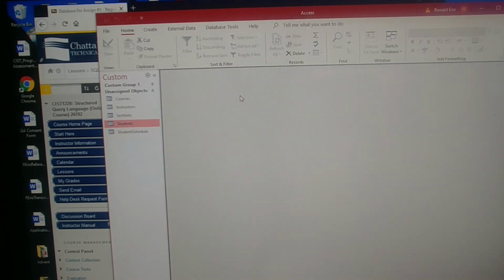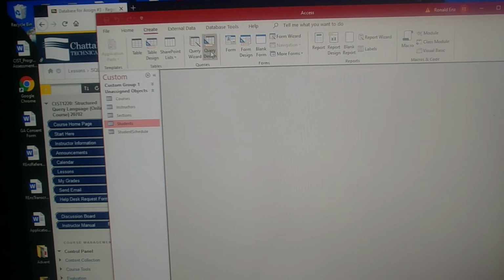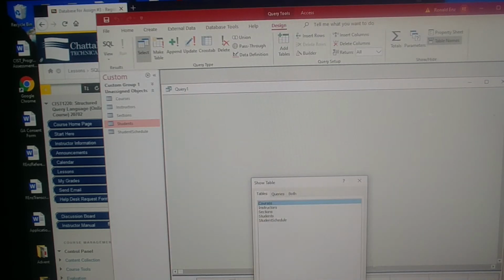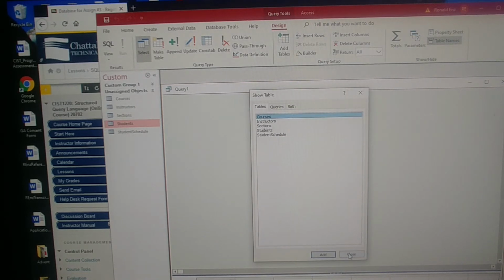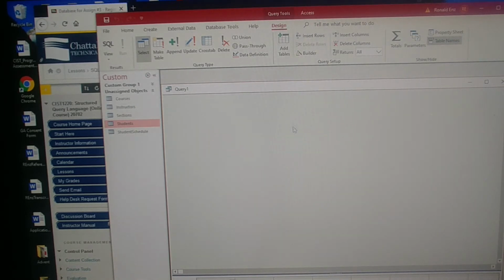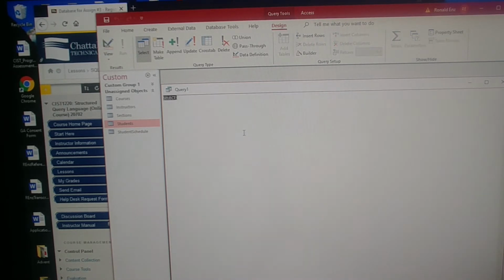But here is how to run an SQL query in Access. To get to the SQL window, you have to click on Create, Query Design. It'll pop up a window, and it'll also pop up this little dialog box, and you hit Close. Now we have a Query 1 window. To be able to type in our SQL code, we got to right-click on that window and hit SQL View. That will take us to the query window, the SQL window, and we can go ahead and type in our code. So let's type in a simple query and see how this works.